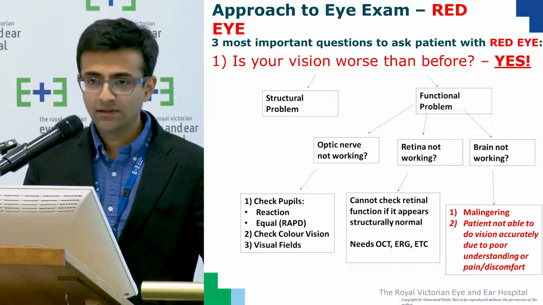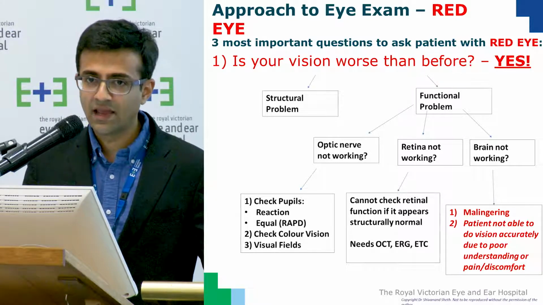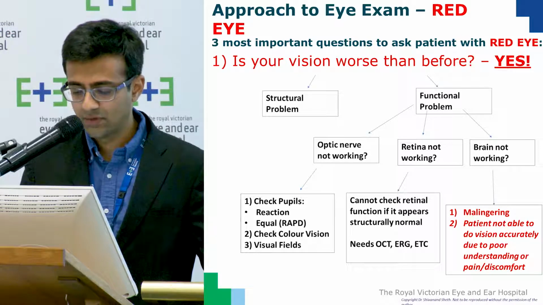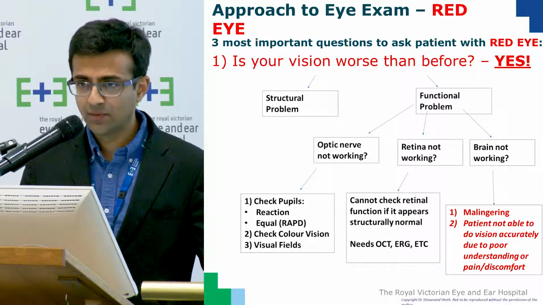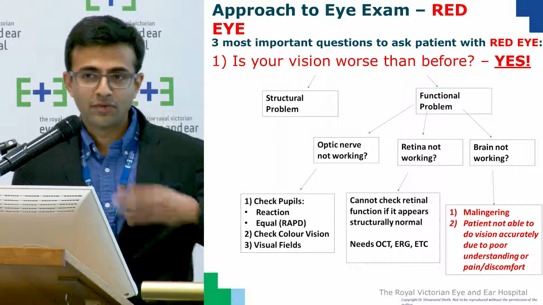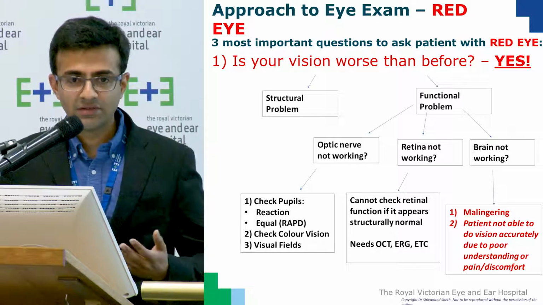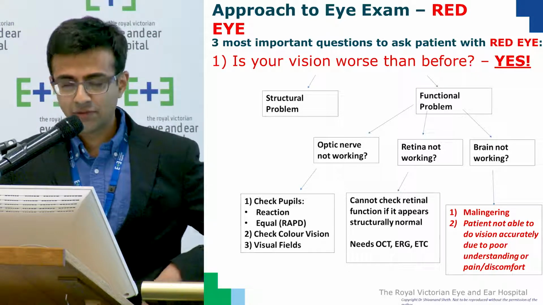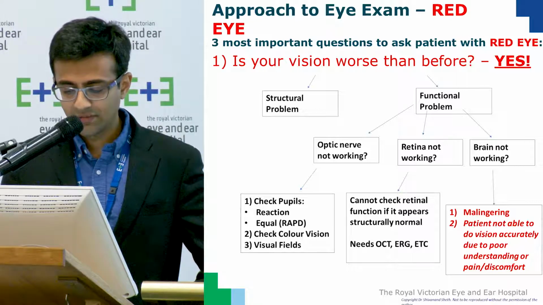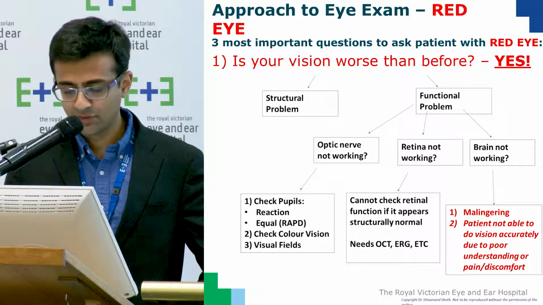or the other thing is they've just not understood the test. There's a language barrier. They don't know how to do the test. You've chosen the wrong test for the patient, or a young kid who's unable to read, or the patient is in so much pain and discomfort from his corneal abrasion, and you haven't anesthetized the eye, that he's just not able to do a good vision test because of his pain or discomfort. So that's actually more common than the first two causes.